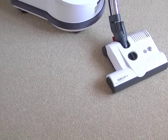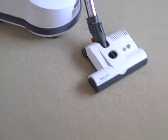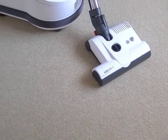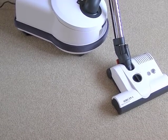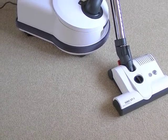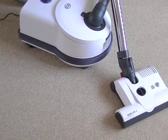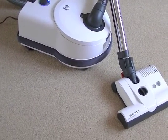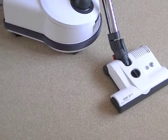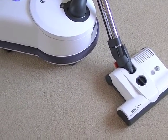So there we have it, Sebo D4 Premium. Picked up all that mess that I put down on the carpet. That mess was a mixture of several emptyings of a bagless vacuum cleaner coupled with some rice and sugar. I rubbed it into the pile, a lot of dog hairs in that, and did a fantastic job. And it's such a nice machine to use.